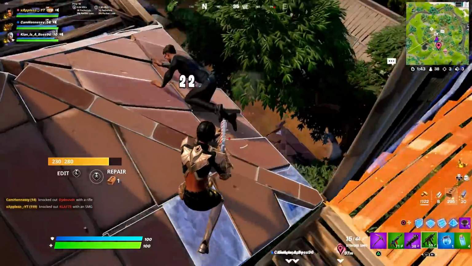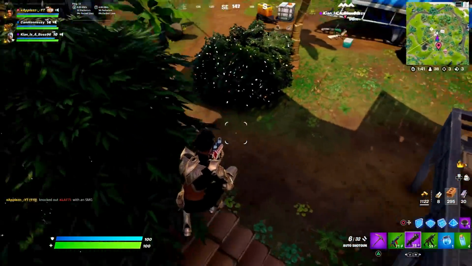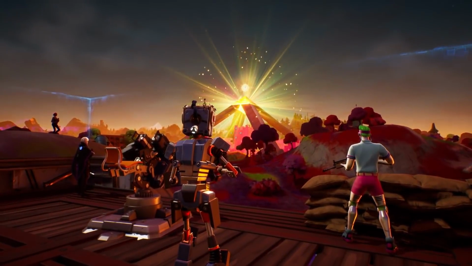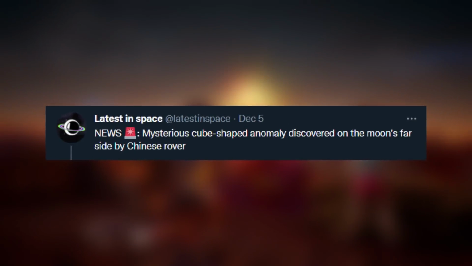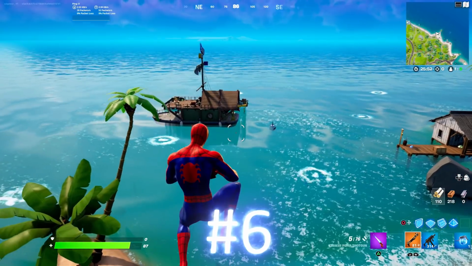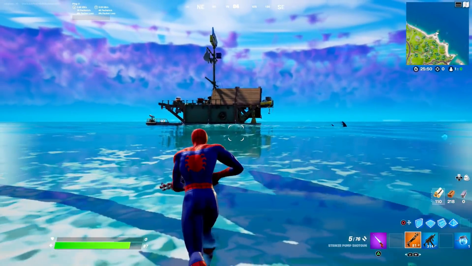I don't think it's coincidence, because I don't know how Epic Games would get something on the moon, but it is very strange that we just had an event all about the cubes, and then the day after, a cube was actually spotted on the moon. So it's very interesting. I don't know how this has occurred. It's very odd. But our next Easter egg is actually the brand new secret boat.